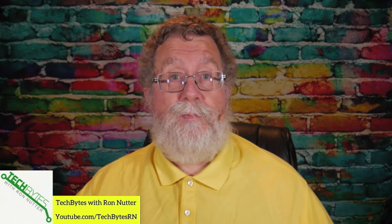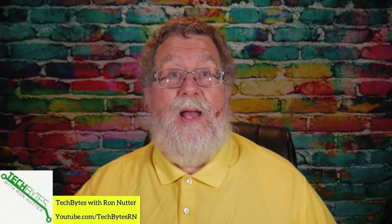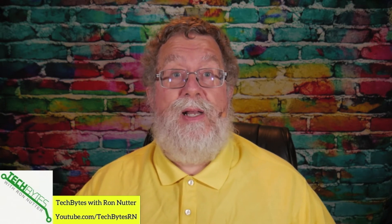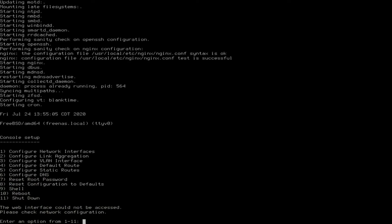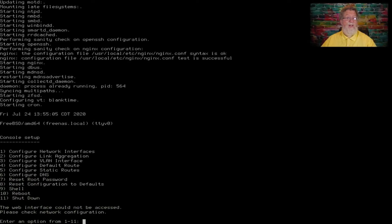We're going to review what I did on my install, how I got around it, and then the more permanent solution. If you get a screen like this — as they say, Houston, there's a problem — you should see toward the bottom of that screen an HTTP slash slash and an IP address. If you don't see that, then it's not seeing the network card.